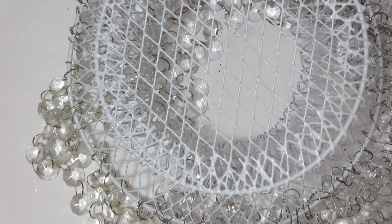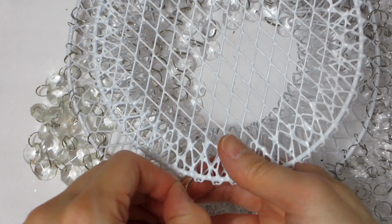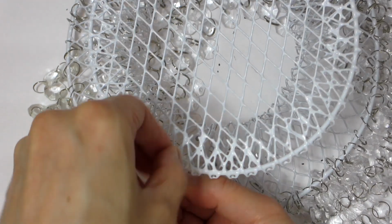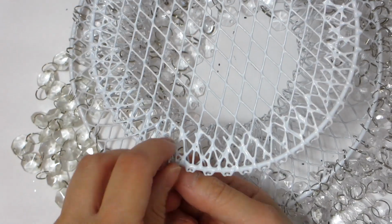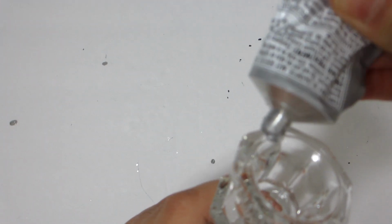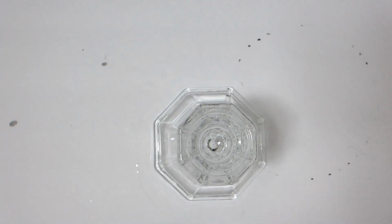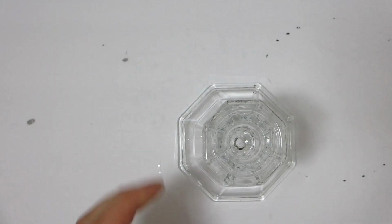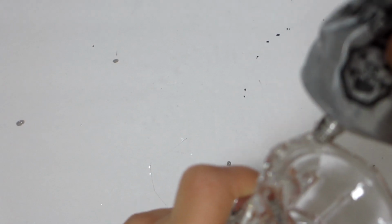Once the first set of crystals are hung along the complete perimeter of the opening of the wired basket, we turn the basket upside down to hang the second set of crystal garlands. Once all the strings of crystals are hung, set the lampshade aside so we can work on the lamp base.